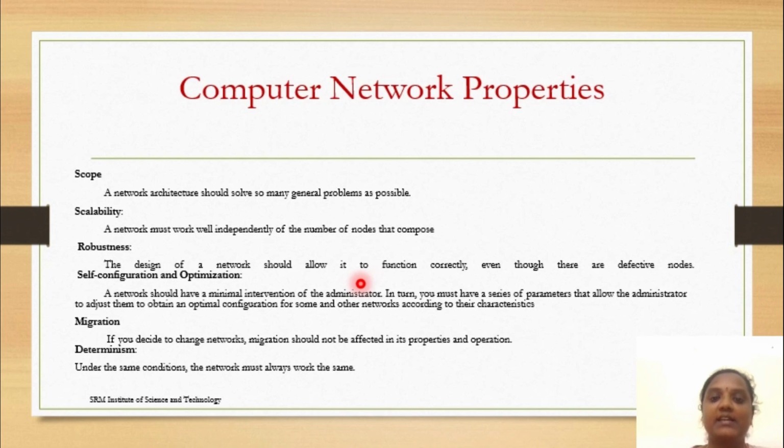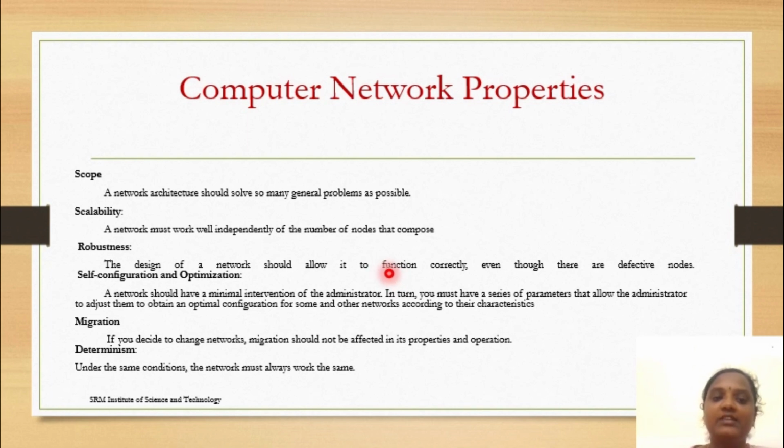Second thing is scalability, size. The computer network size is based on the range. It should still work even if you increase the number of nodes. For example, if you have an internet connection in your house, it should help to connect your television in Wi-Fi mode, as well as the smartphone, printer, and laptop. That is scalability: based on necessity, any number of devices should be able to connect to that computer network. Robustness is nothing but effectiveness. Whatever connection we give for our personal use should be efficient.